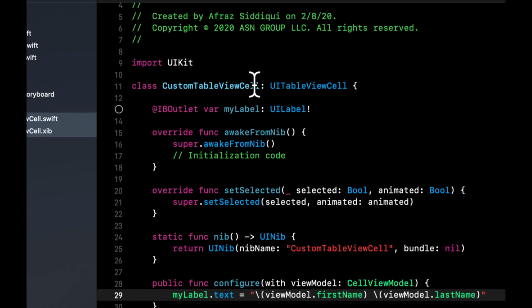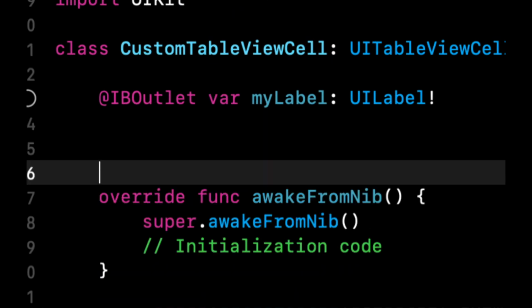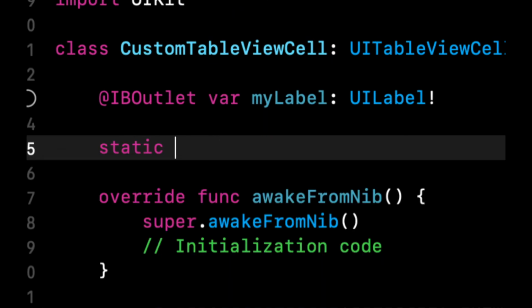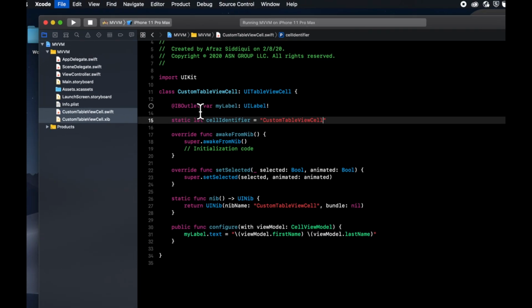And let's also put a property on here for the cell identifier. So we're going to say static let cellIdentifier equals a string.